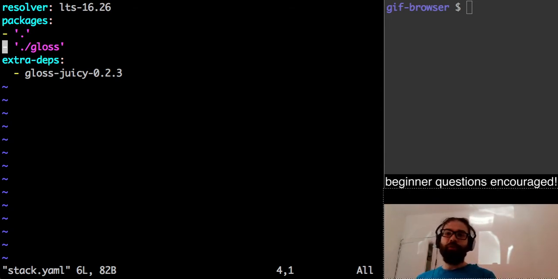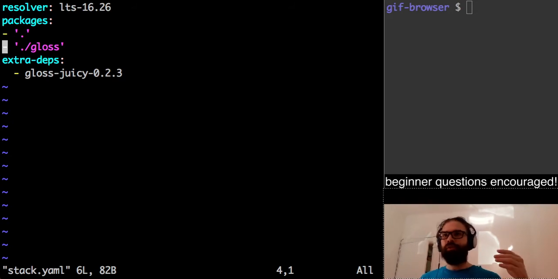And oh, Gloss Juicy, that also seems like something that's going to be useful, because I need to load the GIF image, and Juicy is a Haskell library for loading, and I think also saving, images in various formats. And Gloss Juicy is in between Gloss and Juicy.